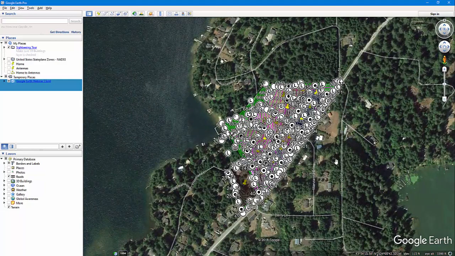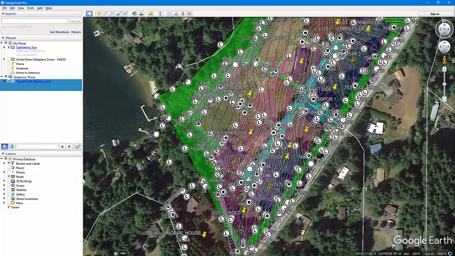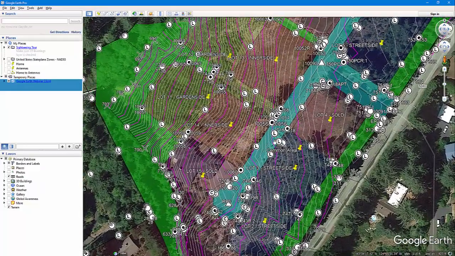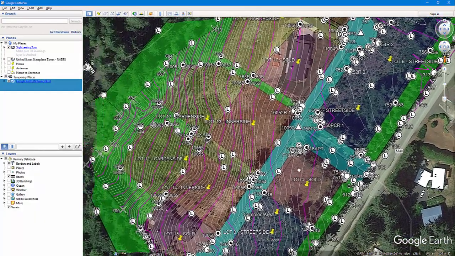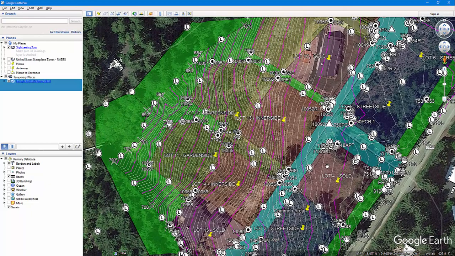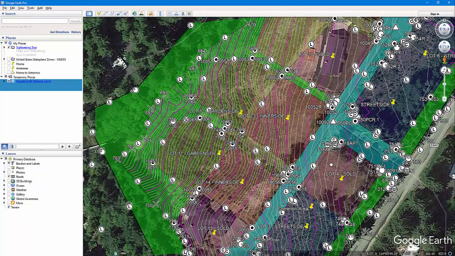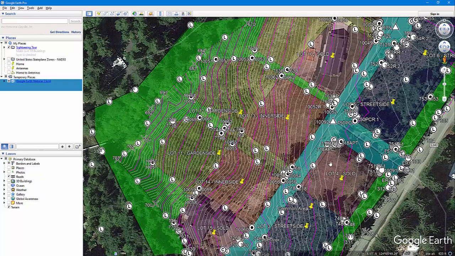Now notice, big change right off the bat. What are all of these circles with L's and, oh man, what a mess. Well, what you're seeing, and as I zoom in, this is that size I was talking about. This is a size of 1. If those are too big, I make them smaller. See, and here are my point symbols. This is my line information. This is a curve. Line, curve. All right, if there were spirals in here, they'd have an S on them. So you can see my surface in here, all of this stuff that is being controlled by how I exported it. All right, so what's here?